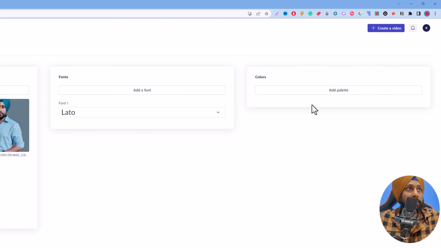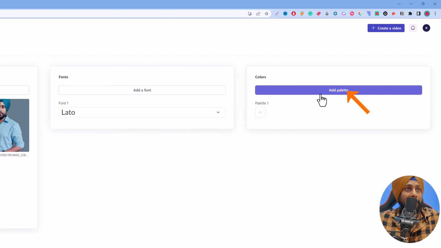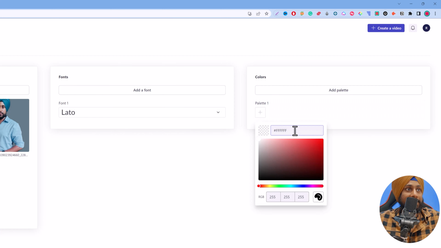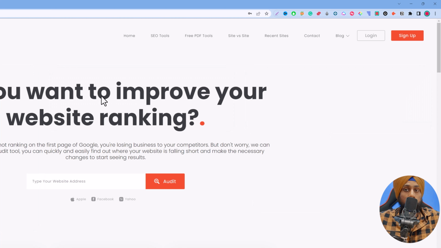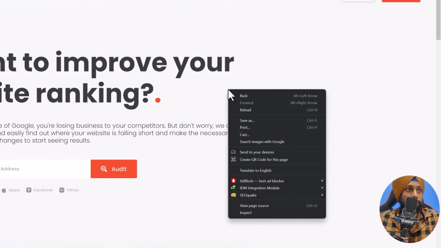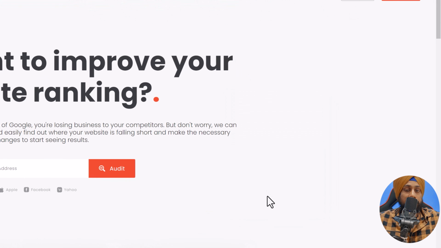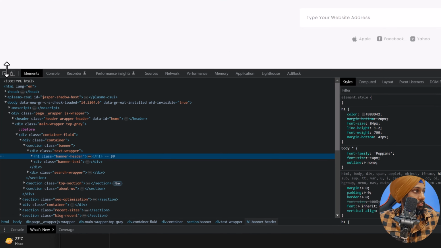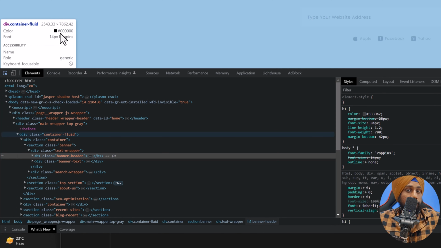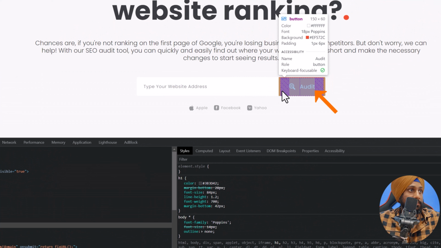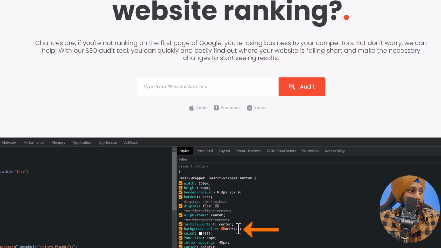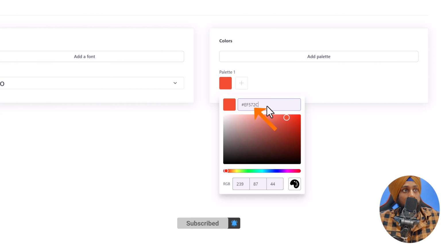Let me add that. So there's a color palette, and you can easily choose the color palette. If you are not sure about the color palette of your website, you can use Chrome developer tools, and to use that you can either click on inspect or press F12. Just use this selector, and after you use this selector, just click on this color and you will find this particular color code. To be exact, just copy this and paste it here, and you will be good to go.